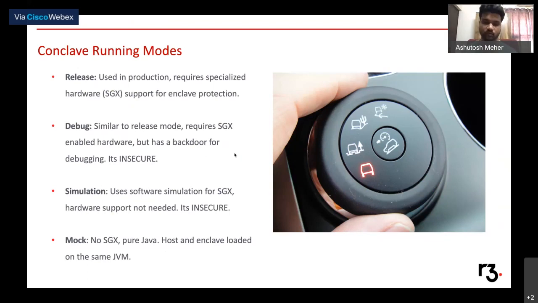There are two different JVMs: one which runs inside the enclave, the GraalVM basically, and the host, which runs in a separate JVM. So there is no sharing of JVM in release, debug, or simulation mode. But for mock mode, it's just normal Java development. There is no enclave, there is no SGX. It's pure Java, they use the same JVM, and that's also helpful if you're doing development.